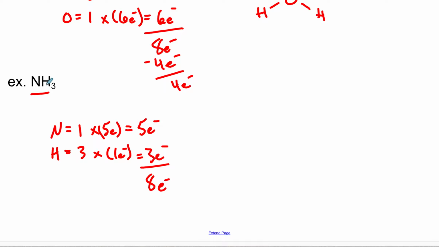And because of our rule from before, I know that nitrogen is going to be the central atom because I can't have hydrogen as a central atom, and usually it's the one that's the least abundant that goes in the middle, with hydrogen surrounding it. I remember that I have 2 electrons per bond, so I have 1, 2, 3, 4, 5, 6. So I'm going to take away 6 electrons here, and I'm left with 2 left over. Now I'm going to place these leftover 2 electrons right on the central atom because hydrogen's already happy, it already has all the electrons it needs.